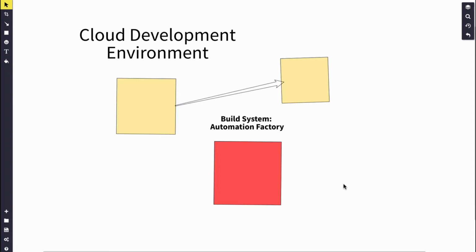So what are some of the things that you can do with a build system? Let's just enumerate those. I think the first thing that we would care about with a build system would be to do testing, right? And so one way to put that is CI, continuous integration. The second thing that we would care about is deployment. So if we check out deployment, that's going to be a key task. So that could be the CD aspect of it.